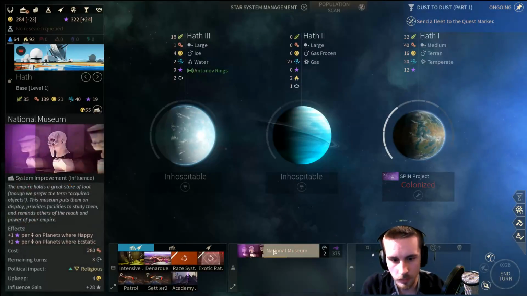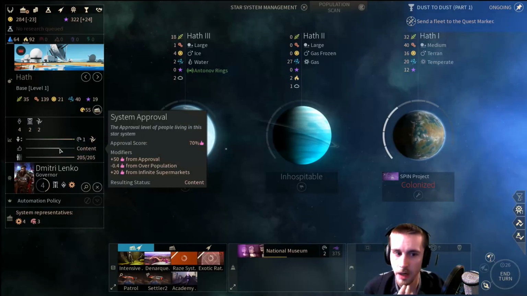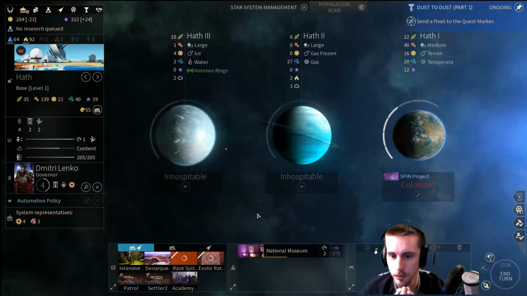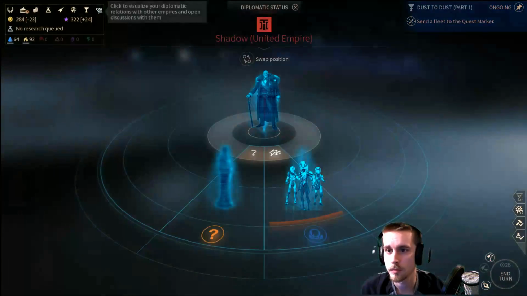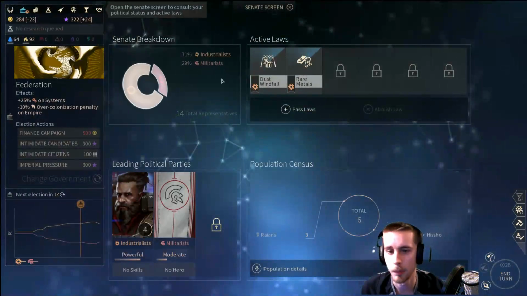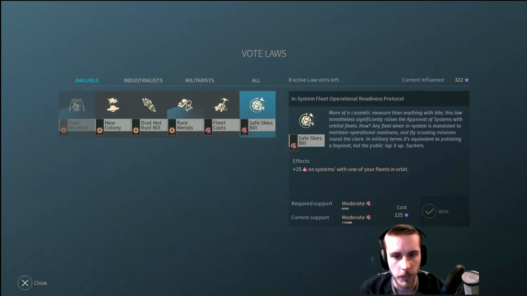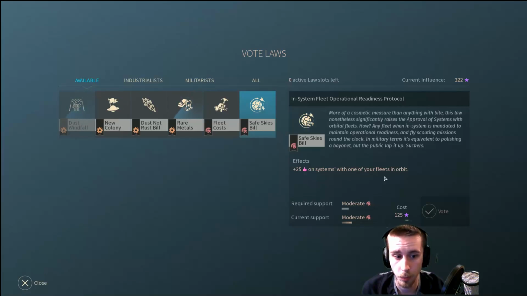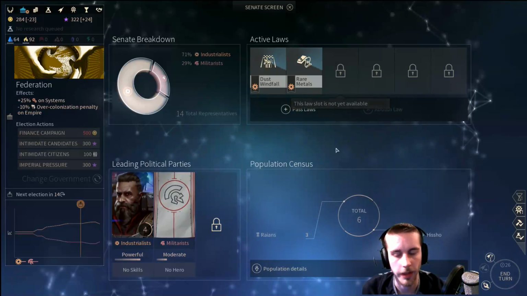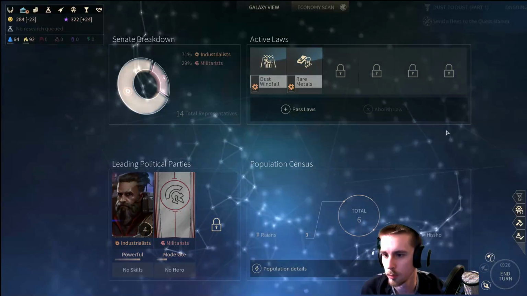So, they are happy right now. Victory approval, 0.5 for overpopulation, 20 for supermarkets. What I'm going to do right now is just get another law enacted that I really like. We're going to do the Safe Skies build. This will give us plus 25 approval on systems with one of our fleets in orbit. Oh, I need another law enacted, sorry. Nominate citizens, nominate candidates for, like, what we do in the election.